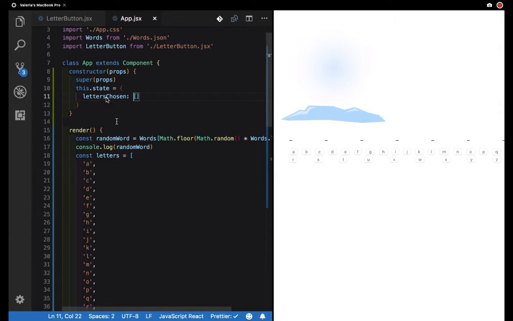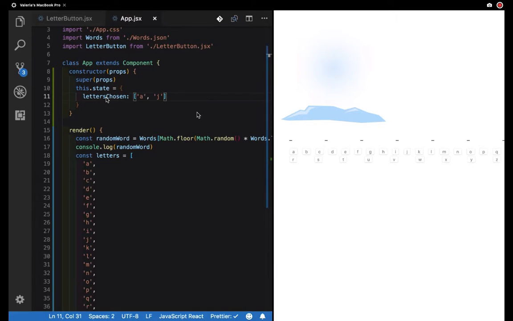Let's put a couple letters in there just to play around. So somebody give me a random letter. A. Put a string A in there. A string A. Give me one more. J. Cool. There we go. So there's our two letters that are chosen. So we want the A and the J to be disabled. We want everything else to not be disabled.